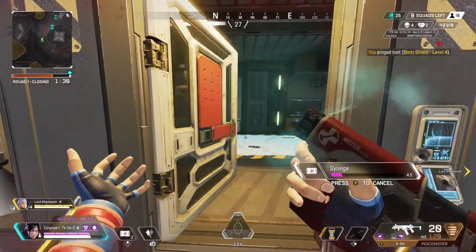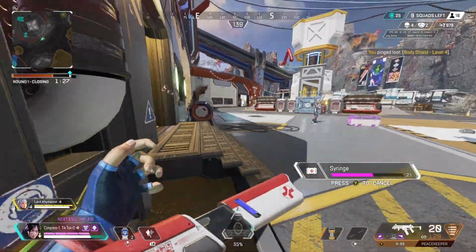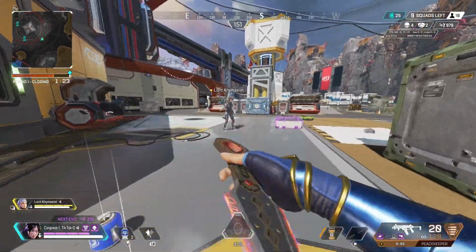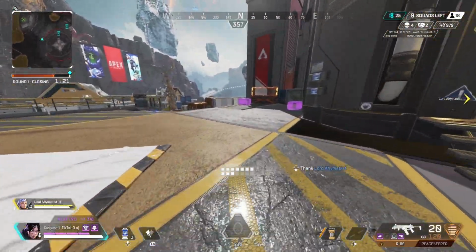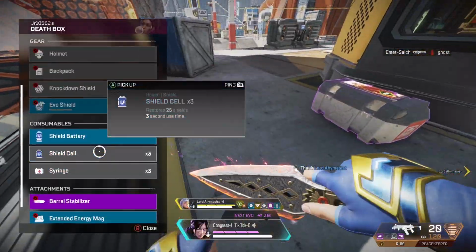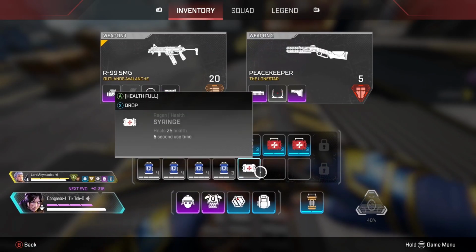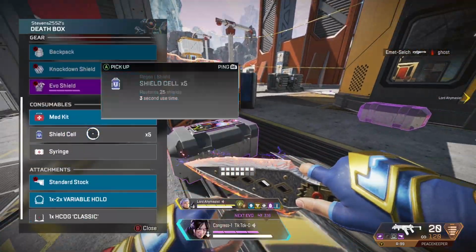How many bats you got? Two. Eyes are open, though. I got cells, though. No, take my bat. I don't have a gun, but I don't need it anymore. I had, like, 18 cells, so I just dropped them. Perfect. I had, like, barely any. So I do need those syringes.